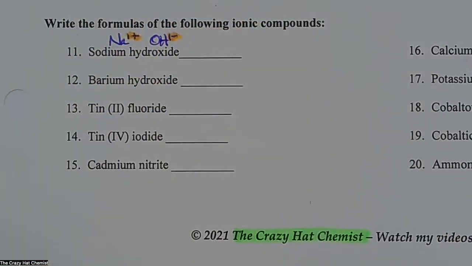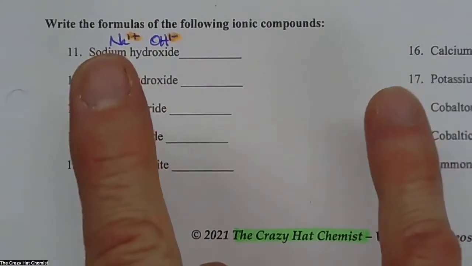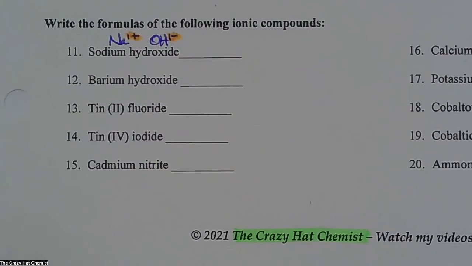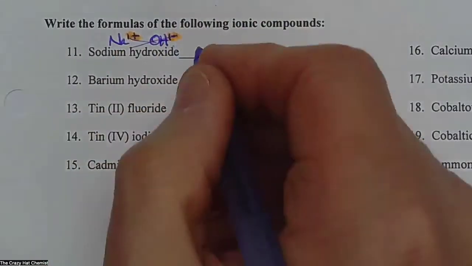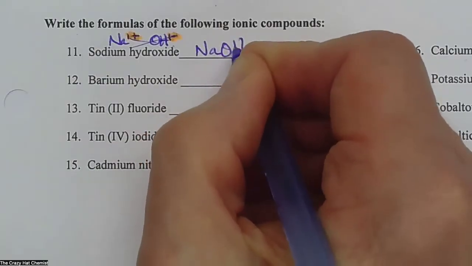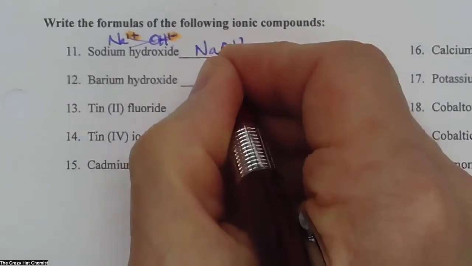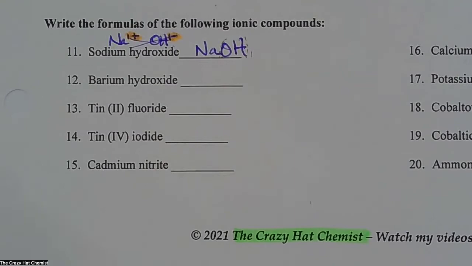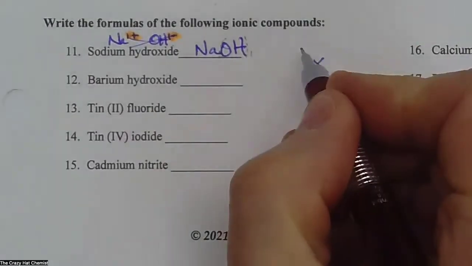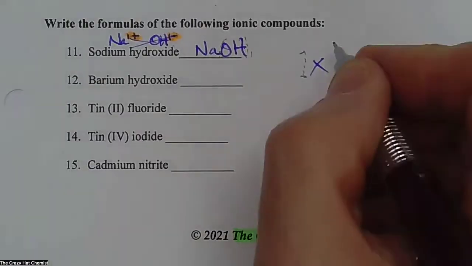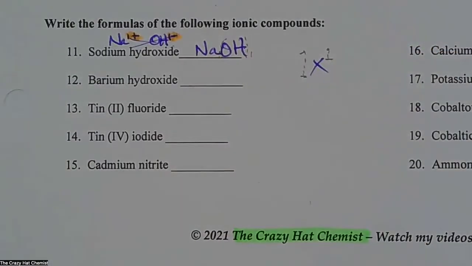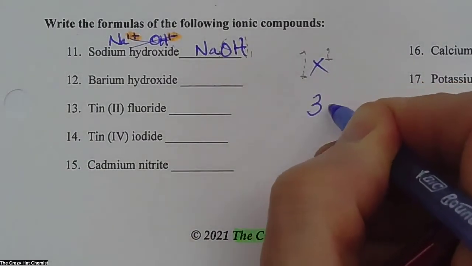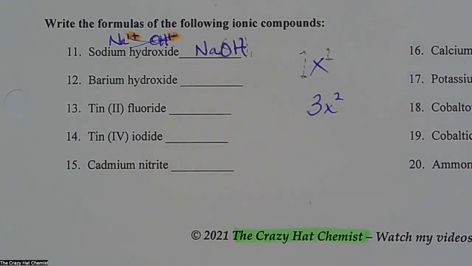And I had mentioned this already earlier with the other problems, but what we're going to do is take these numeric values, take the bull by the horns this time, flip the numbers, and drop it down. So that means that this 1 is going to come here, that 1 is going to come here. We're going to write NaOH because we don't write ones. There's actually an imaginary 1 right there. There's an imaginary parentheses around this and an imaginary 1, but we don't write ones. Just like when we write the variable x, there's actually a 1 in front of that as a coefficient and a 1 as a power, but we don't write those ones either. If those coefficients or powers are other than ones, like 3x squared, then we most certainly do write them.